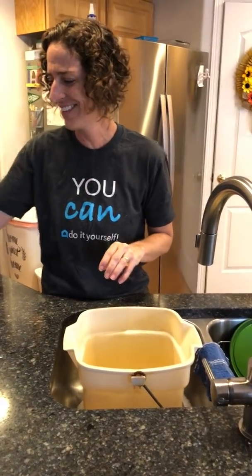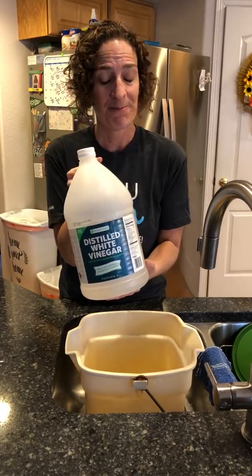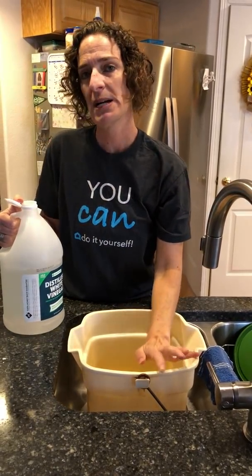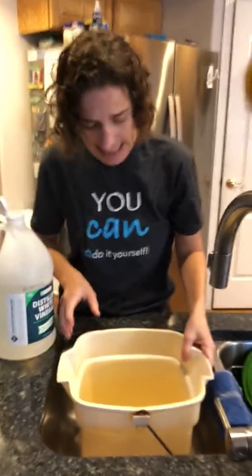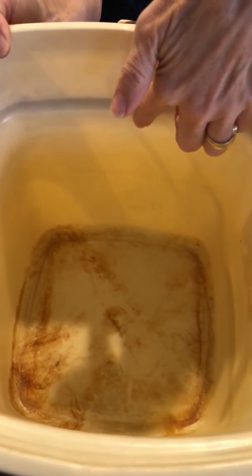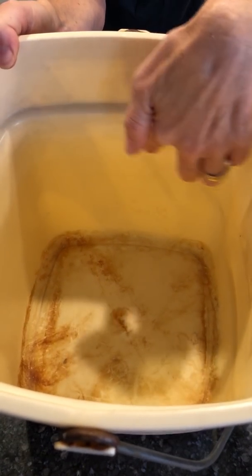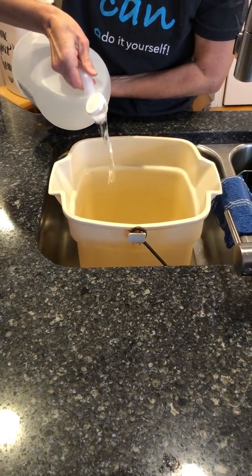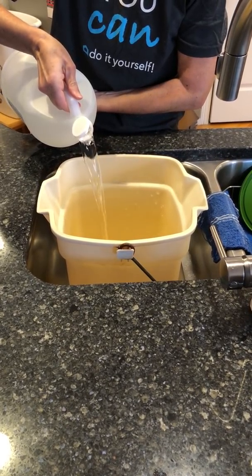So I've got my ancient bucket. This bucket is as old as our marriage, maybe even longer, over 22 years then that would be. And this is good old vinegar. So I'm just gonna put vinegar in here. And most buckets, if you can get a bucket with lines inside, can you see those lines right here? Our bucket's very gross, I'm sorry about that. Do you see these lines at all? Well, there's little lines here and they all have numbers. So I'm gonna go with number 1, and I'm gonna put vinegar inside this bucket to the first line.